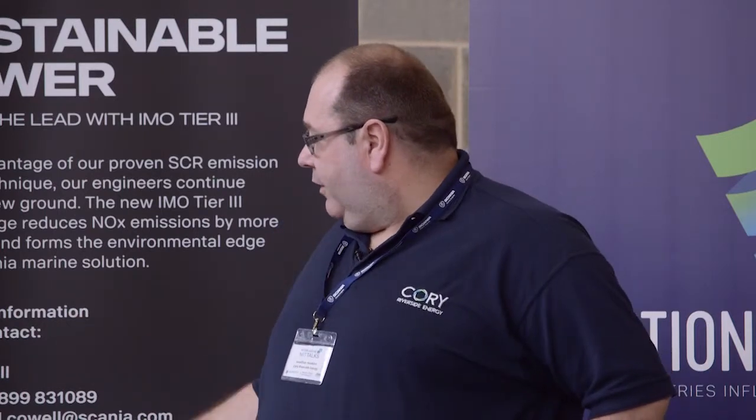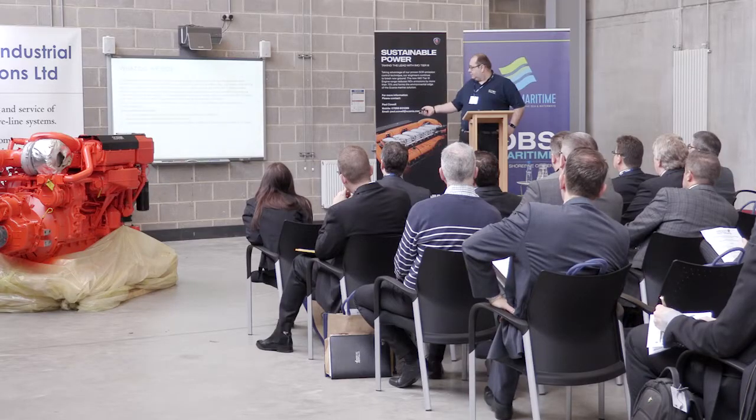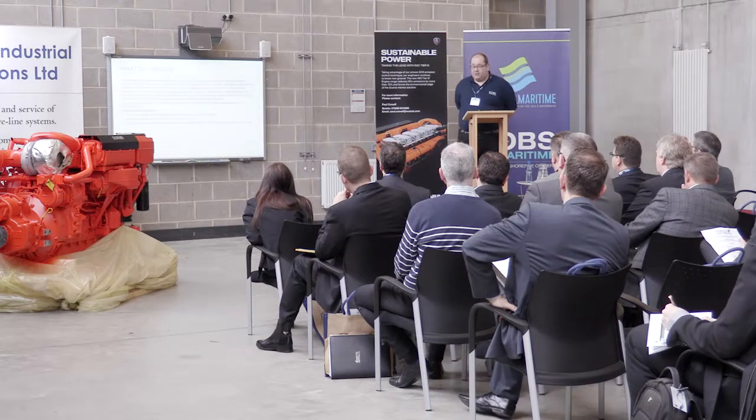which is a new plant. It's 6 years old now. It's up to maximum efficiency. It's working very well and it's been received very well. So, river transportation is our main core that I'll be speaking about and how we keep the operation running. We have very little downtime because we have the luxury of 5 tugs, but only requiring 4 a day to keep the operation at its maximum.